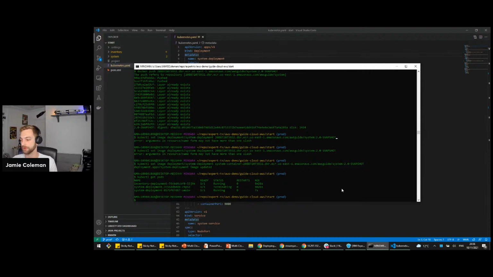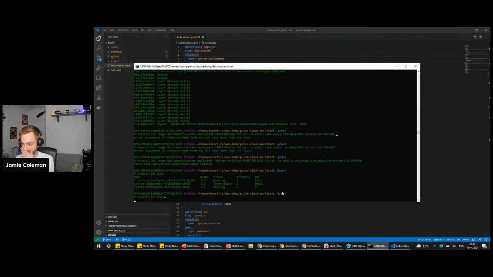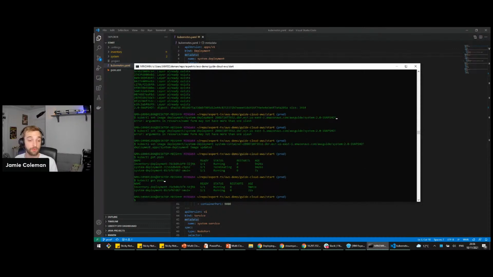So once you've deployed this once, it's very quick to start up the application. We'll see that in a moment. So we've got our pod name here. Again, we're still waiting for that to terminate. That should be done. So that was how quick we managed to basically spin up another microservice.